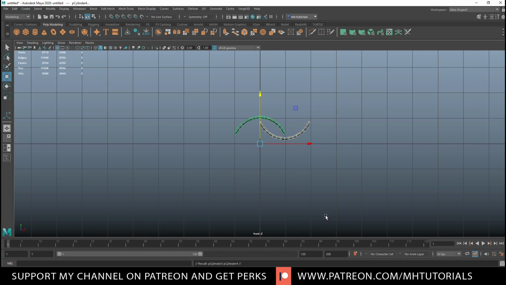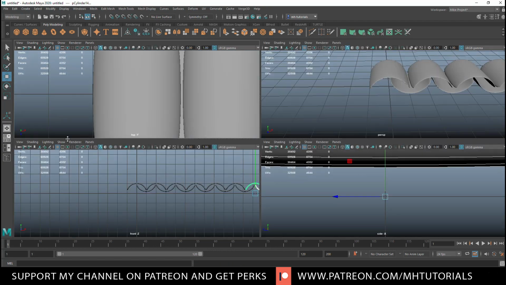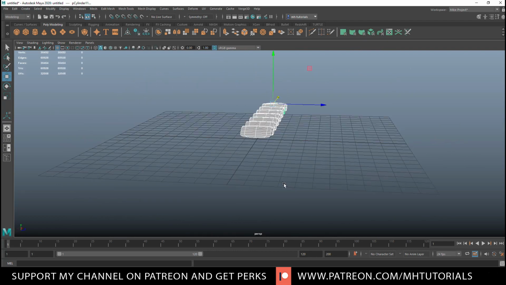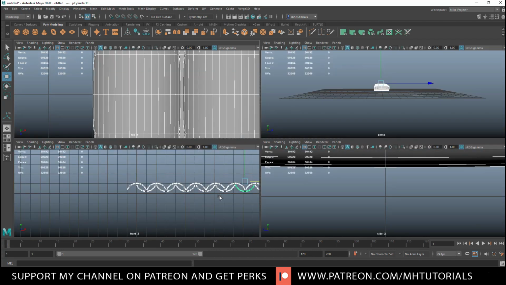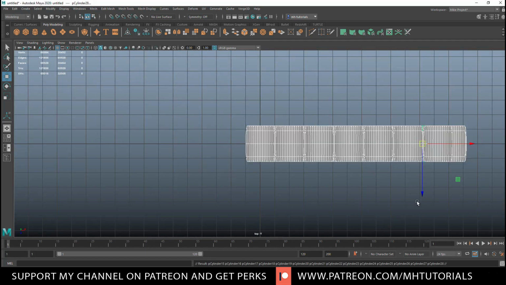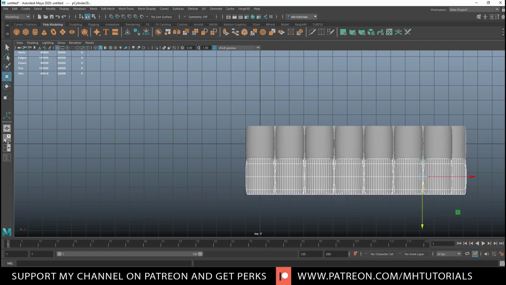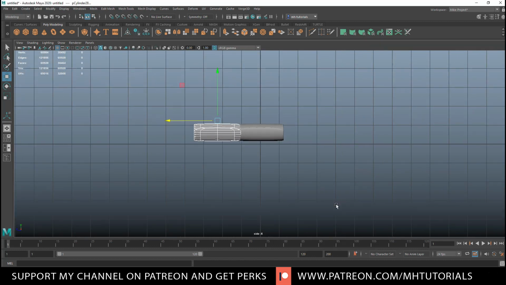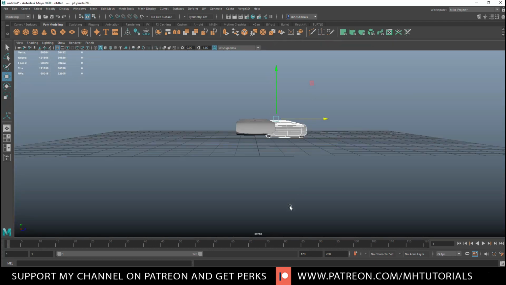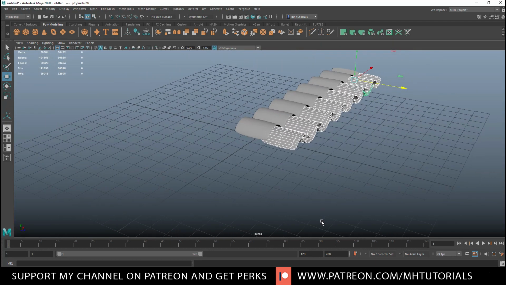And then we'll take these two, Control D to duplicate, W to move, and we'll move it like so. And then hit Shift D a couple of times. So you get something like that, right? And then we're gonna drag select all of that. And what we're gonna do next is we're gonna go in here to, let's see, what view? Control D, W to move. Let me find the correct view here for a second. Let's push that down a little bit. And then hit Shift D.